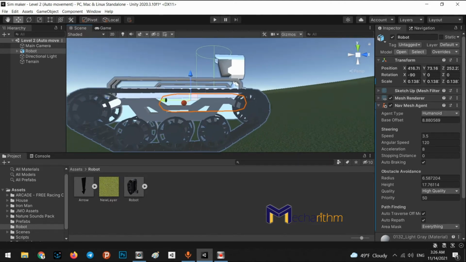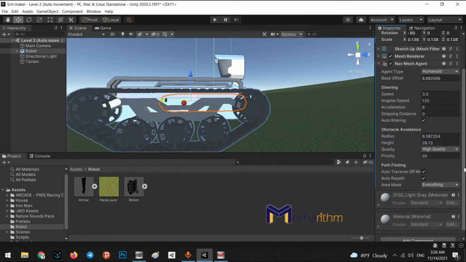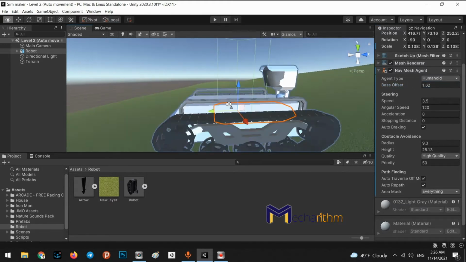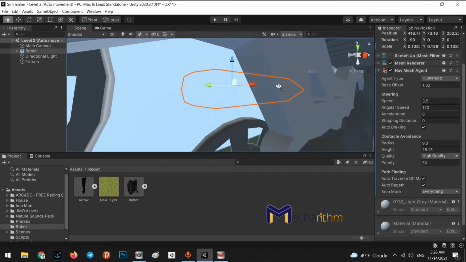For fixing that, we need to change the size of it. In here we can increase the radius. Yes, we can put it in here.